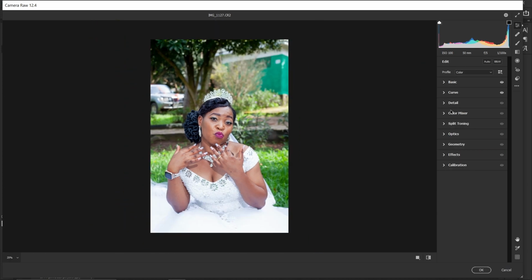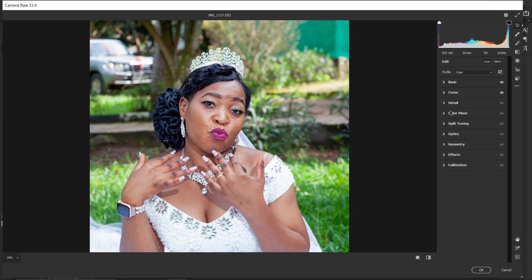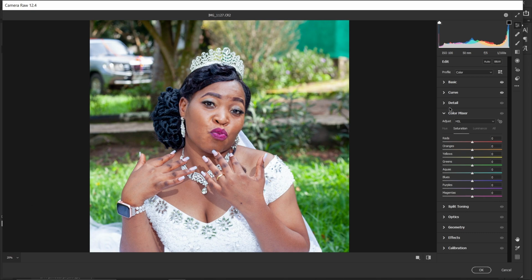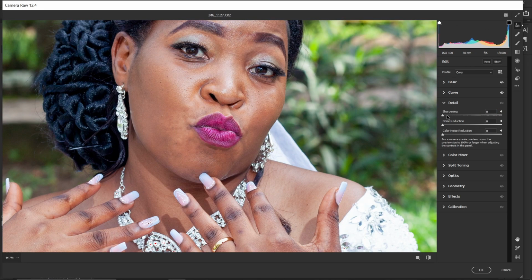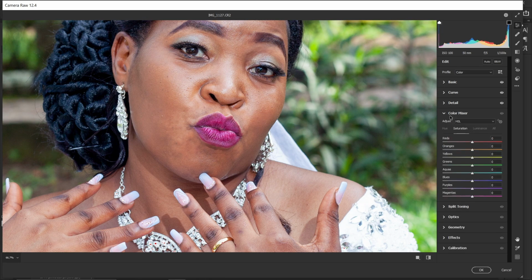For now, let's go to details. Here you can either sharpen or leave it, but I'm seeing our photo has details, but I can sharpen a little bit, 6%. That's good.